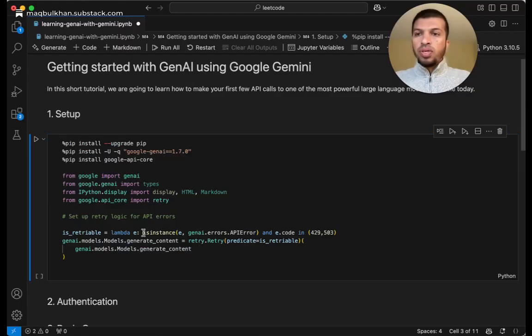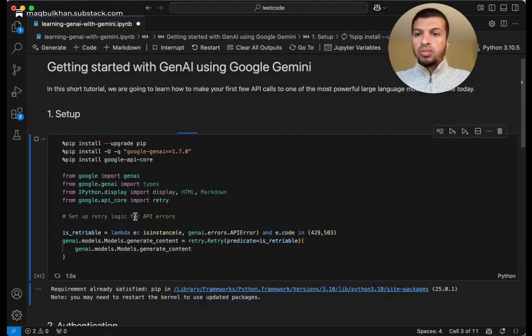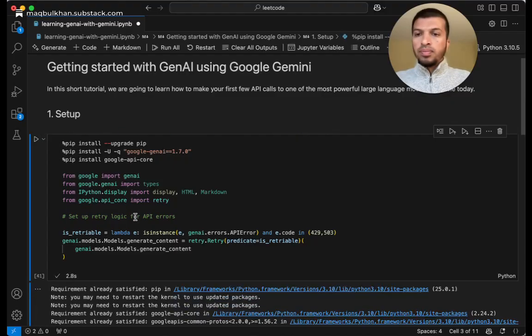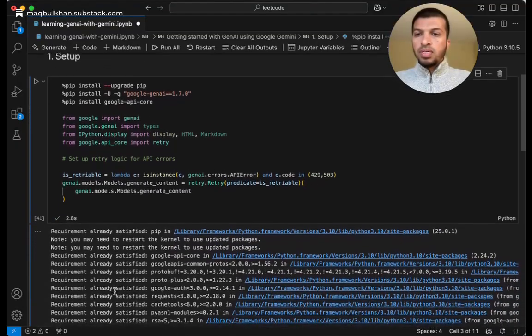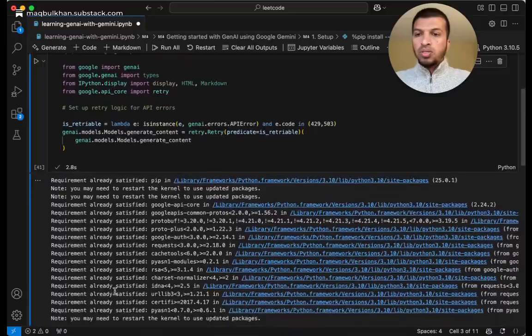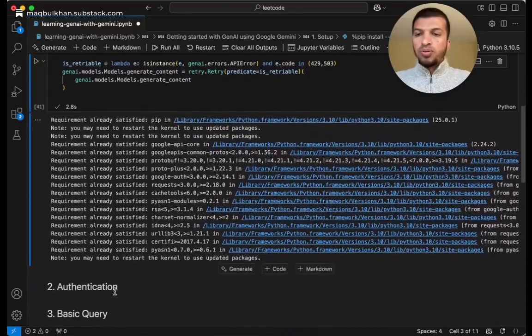So hopefully this should work, and let me try and run this code. Let's see how it goes. Okay, requirements already satisfied. All looks pretty good. Perfect.